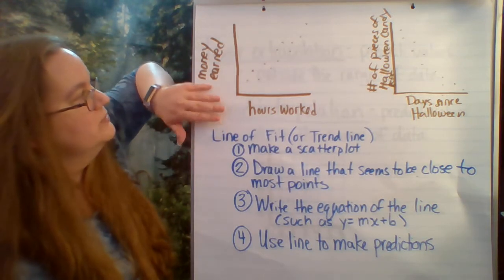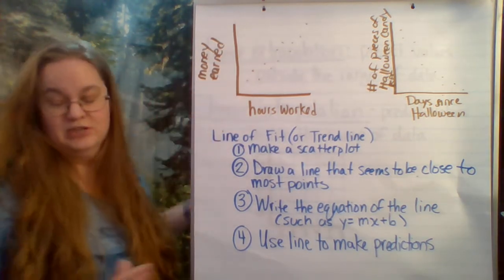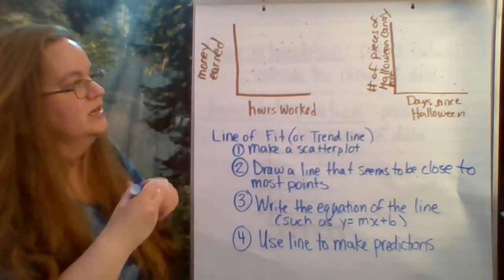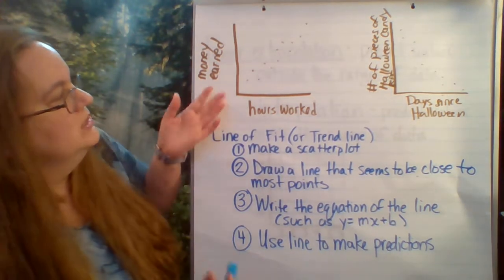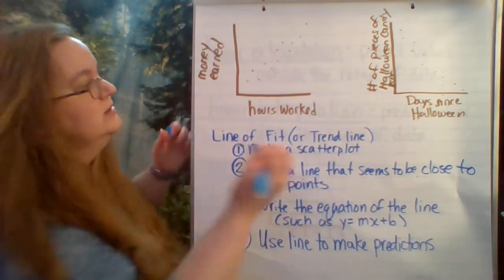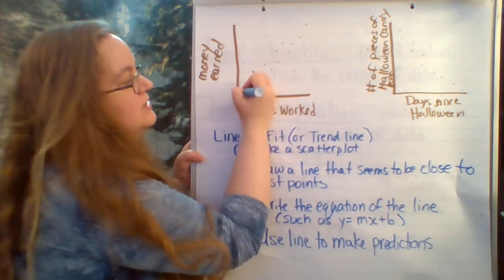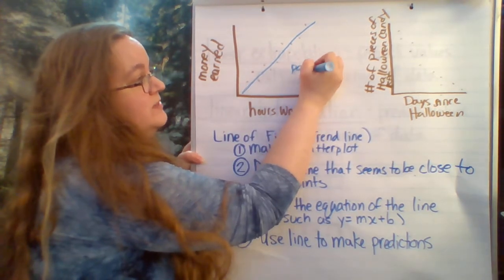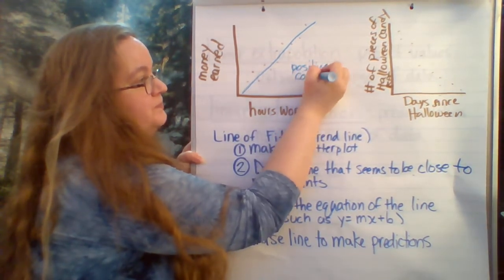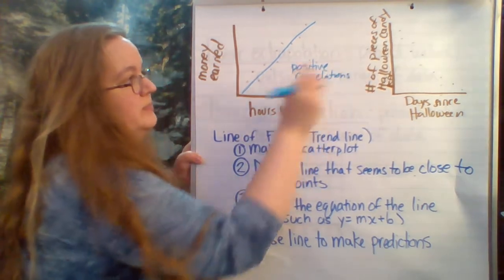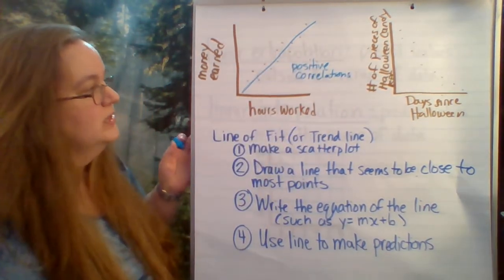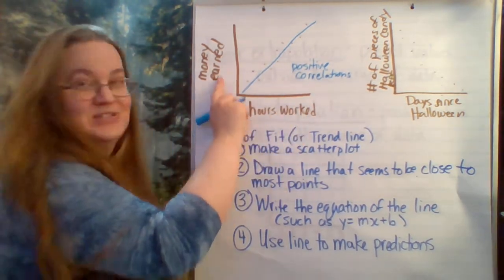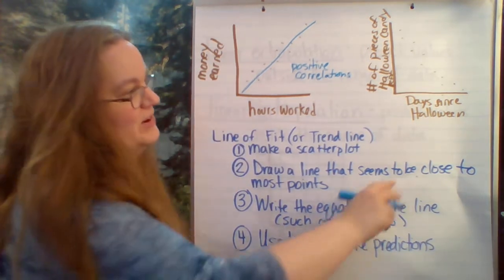So let's say I had this graph with the money earned and hours worked. Maybe I asked various people or collected some data over a series of weeks. So looking at this, what kind of correlation is it? Well, it's trending up. So if I were to draw a line there, this would be a positive correlation, because it's trending up in a positive direction on a positive slope. What does this mean? Well, as you increase the hours that are worked, you increase the money that's earned, which is a good thing.